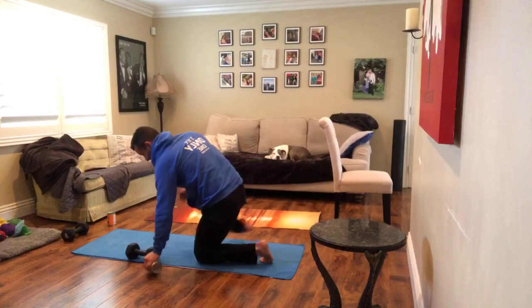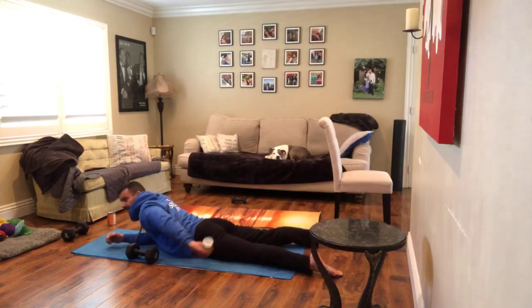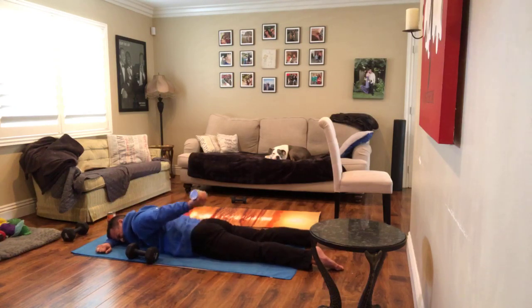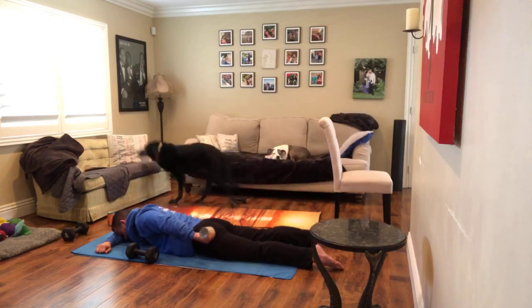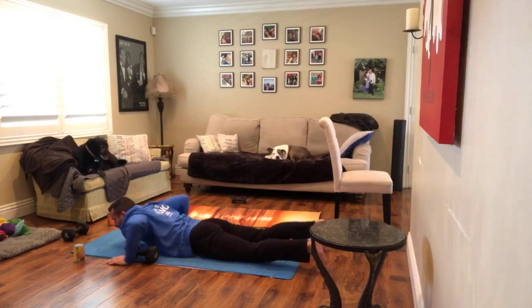All right, laying all the way down. Here we go. 30 seconds. Butt tight. Lay down. Head on your arm. Both hip bones are touching the ground. Keep that arm as high as you can. Yes, yes. Pulse it, pulse it. 5 seconds. 3, 2, 1. Nice. Rest.